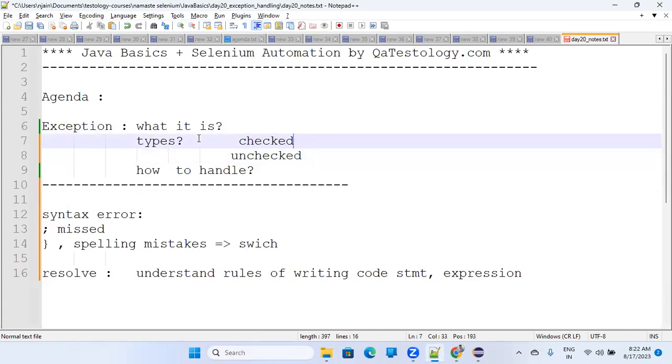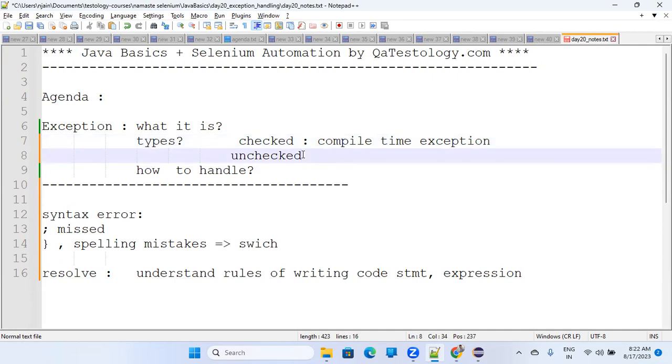Checked exceptions are generally compile time exceptions. Compile time means if that kind of exception is present in your program, the compiler itself will tell you, okay, there is some issue in your program, handle it. Unchecked exceptions are generally runtime exceptions.